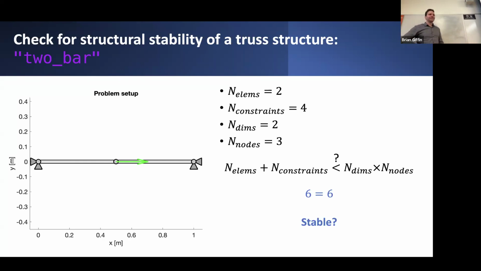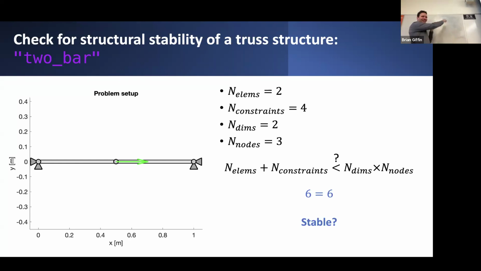The middle node can move up and down. Yeah, it's possible that maybe this node could move up and down. I mean, physically though, if I had this setup, basically kind of like a cable that I'm fixing at the ends, it's kind of taut initially. Would the cable want to displace up or down, assuming there's no gravity or anything like that that would displace it relative to that configuration? Is there anything that would drive it to want to displace up or down physically? Not really. I mean, it would want to stay perfectly straight.